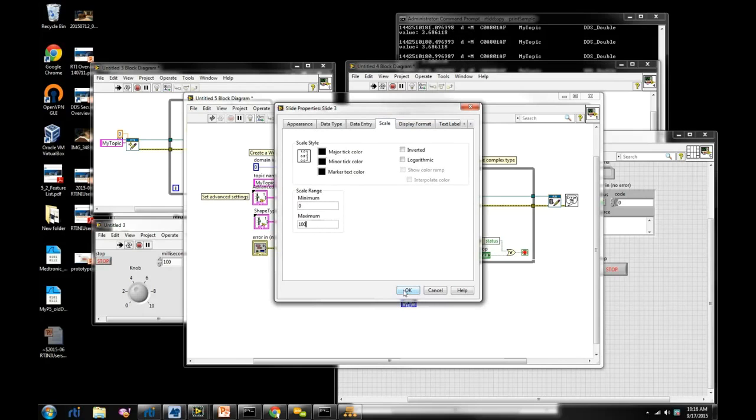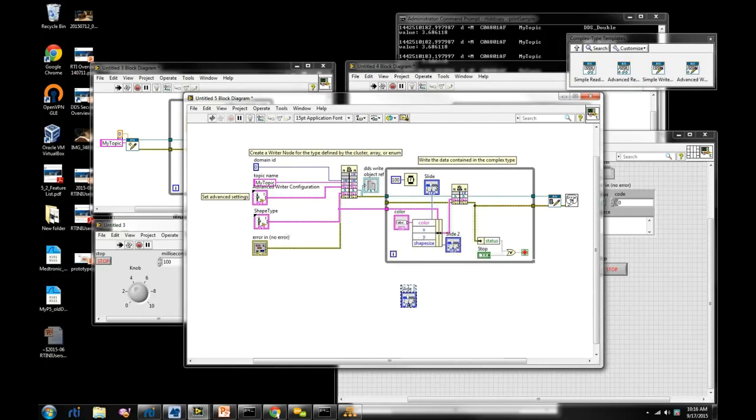Scale is probably 100, which is good for the size. Okay. This one here I'm going to hook up to the size. So now I have all the stuff that I need to actually publish out a little more complex information here.